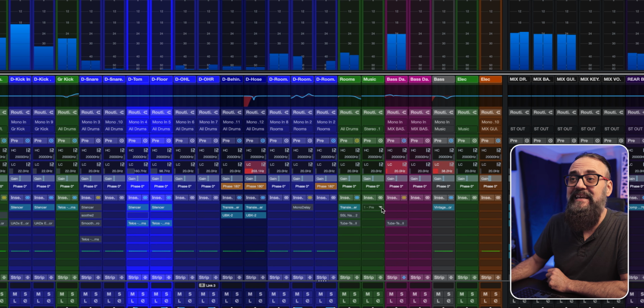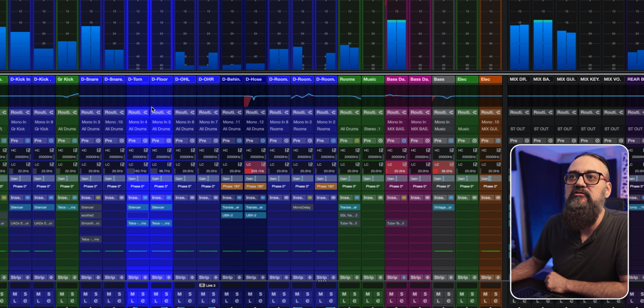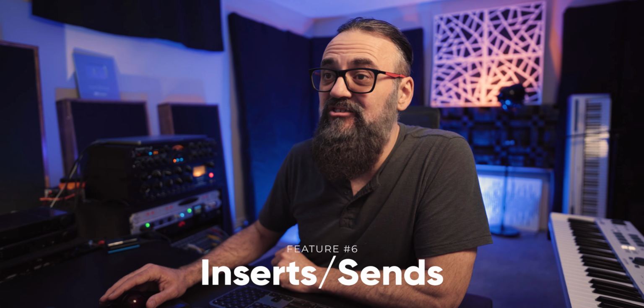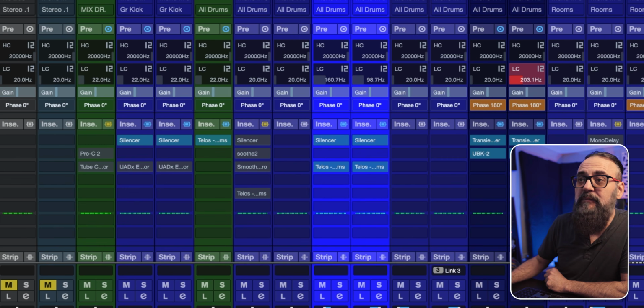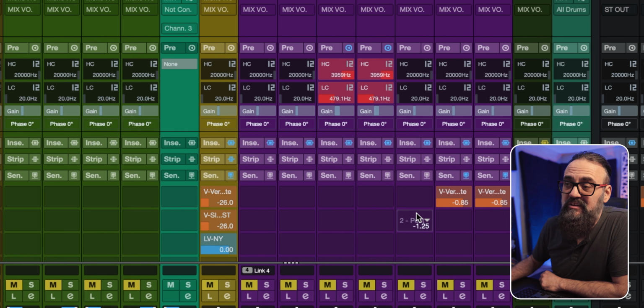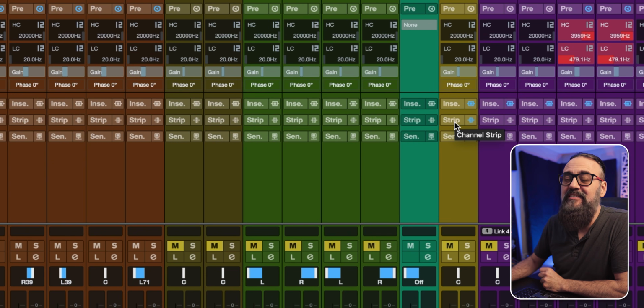Look at that. So again, so accessible and fast and quick to have access to your EQ and stuff. So that's why I don't have the EQ as a section within the MixConsole. I just use it straight from this window. The inserts and send sections are always on the top of my list, especially when mixing. So I always have a visual of the plugins I'm using and also on the sends I'm using in my session.